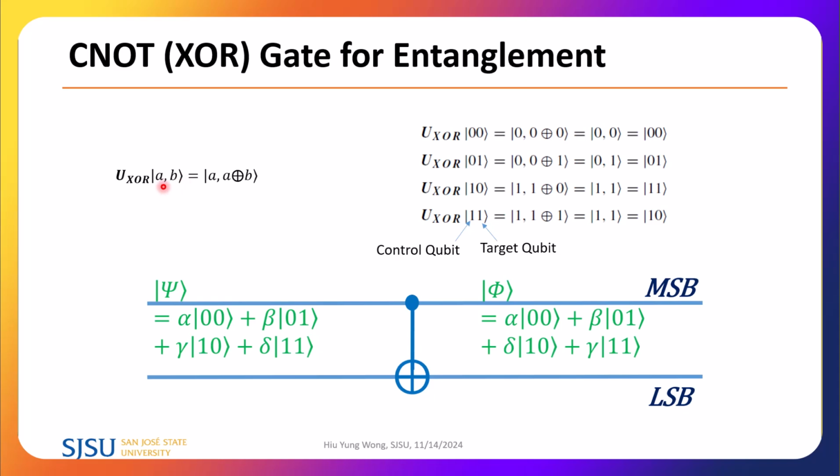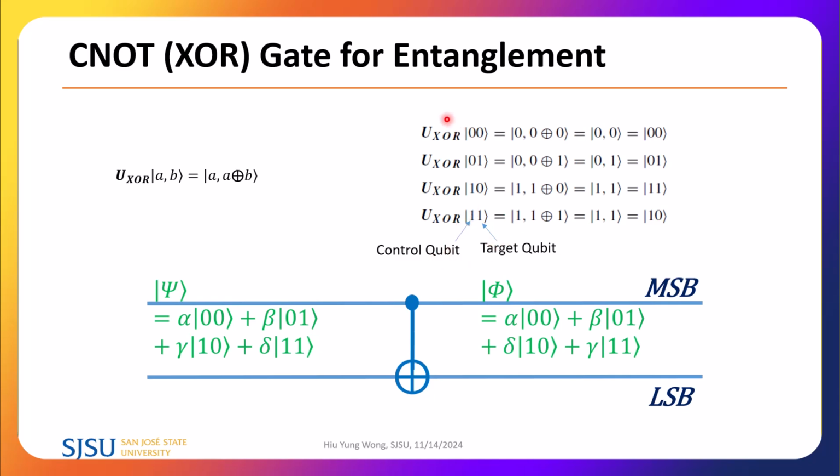If you apply it to 2 qubits, A and B, the 2 qubits can be 0 0, 0 1, 1 0, 1 1, right? So these are the 2 qubit basis states. Of course, you can have a superposition of them, which we'll look at later. The control NOT gate is just that you have 2 qubits. The first one we call the control qubit. The second qubit is the target qubit.